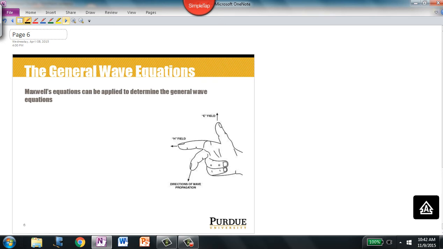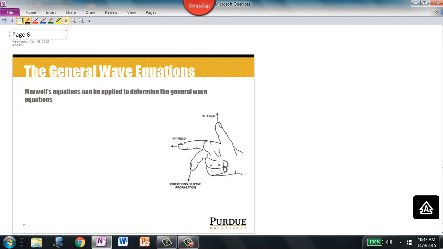So in our analysis of transmission lines, we developed an equation for voltage and for current as functions of time and distance along the transmission line. And these time harmonic voltage and current equations are special cases of what we call the general wave equation, which is the equation that fully describes electromagnetic waves traveling in any medium. And what we're going to do is assume that this plane wave is x-polarized, meaning that the E field is oriented in the x direction.